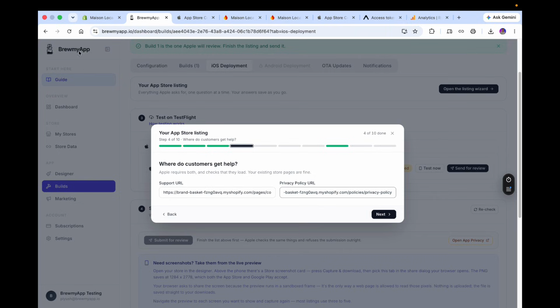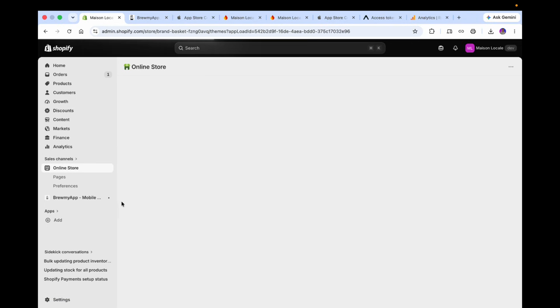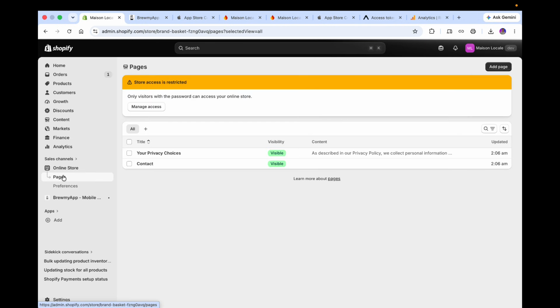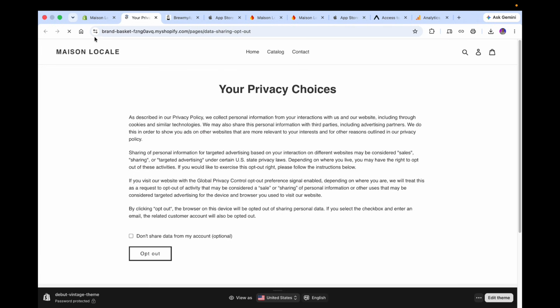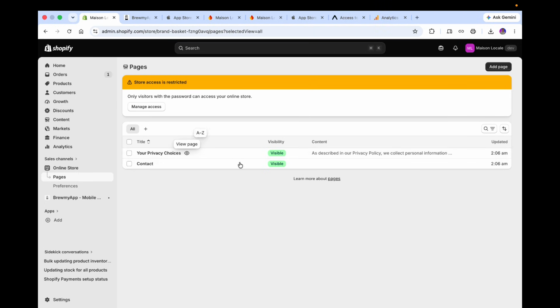So for that you need to go inside your Shopify, pages, and here is your privacy policy which is visible. You can click on view. You can add a page.